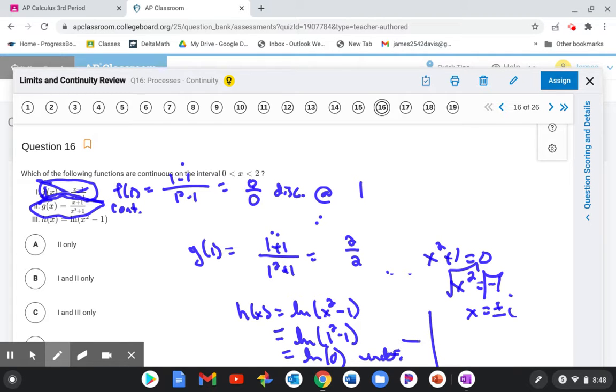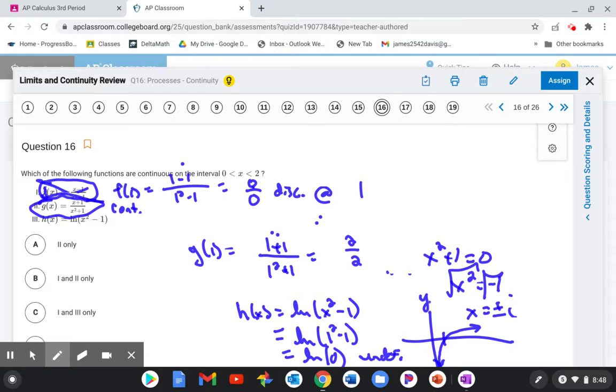How you might remember that is you need to know what the natural log function looks like. It looks like this. It never crosses the y-axis. It gets infinitely close to 0, but never actually can equal 0. So it's good for values greater than 0, but not values 0 or less. So that's undefined, natural log of 0.